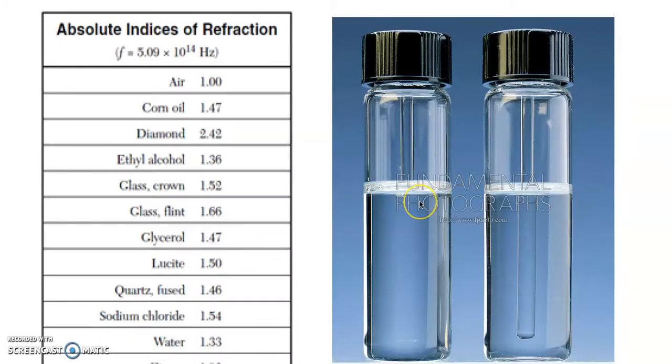So for instance, if we take this fundamental photograph showing a glass rod in water versus a glass rod in oil, we know that the oil and the glass must have the same index of refraction because we can't see its boundary in oil, but we can in water. And double checking against the index of refraction, oil and glass, crown glass that is, have approximately the same index, and therefore it's very difficult to see that this tube extends all the way to the same depth as the one to the side of it.